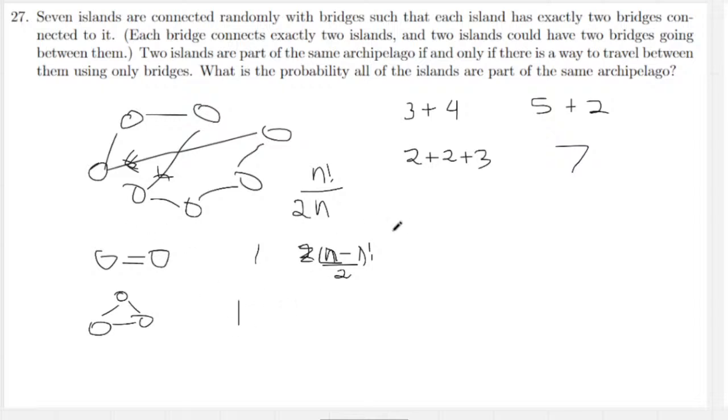Okay, so now that we've got this, how many ways can we split up an archipelago? Well, 7, we have to use all the islands, right? So this is just 6 factorial over 2, which is 360. In a 5 plus 2 archipelago, well, 2 is just 1. How many ways can you form a 5 archipelago? That's 4 factorial over 2, 12. So there's 12 ways to distribute the islands within the archipelago, but then we have to actually choose the 2 islands to be separate. So it's 7 choose 2. 7 choose 2, of course, is 21. So 12 times 21 is 252, I believe.